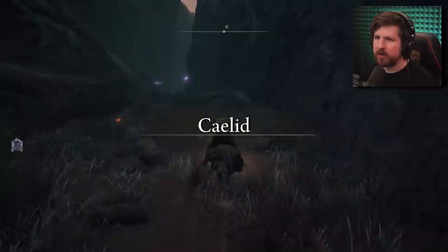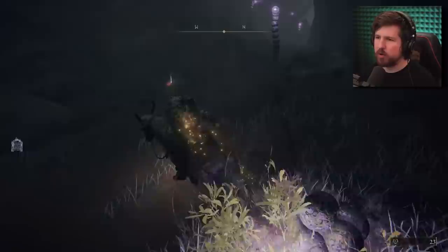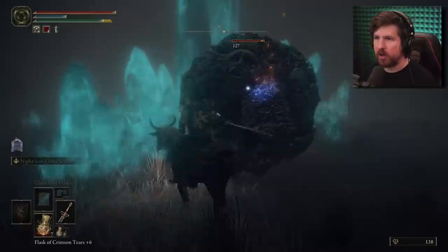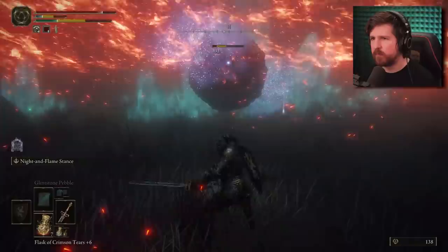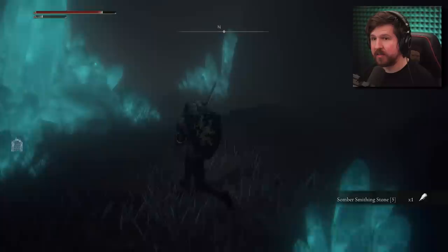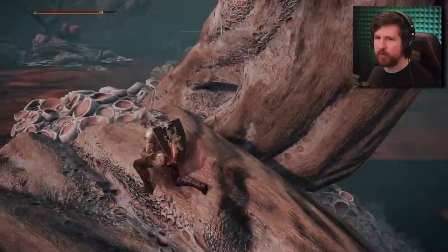Yeah, we're in Caelid. Oh, there's a whip. Okay. Wait, what's over here? Stop it! Oh, one of these fucking things. I don't know. Give me this. Somber Smithing Stone. Five, even. Glenstone Firefly. Nice Glenstone, bro. Where's Millicent? Yeah? Here we go.